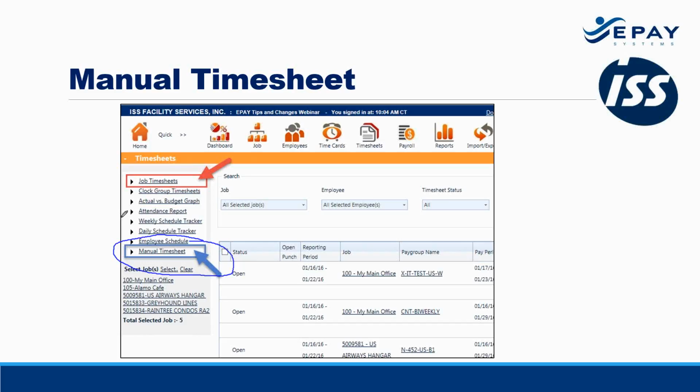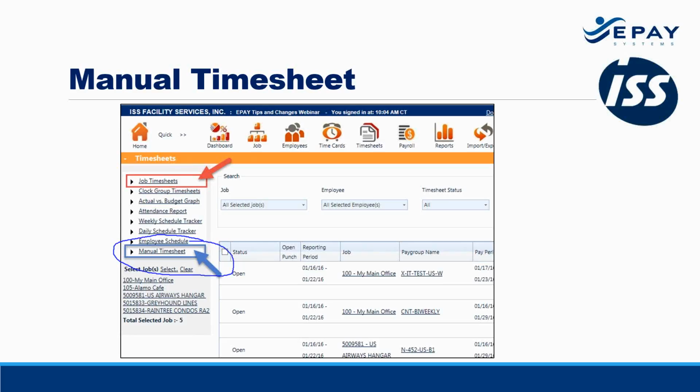Now, it is important that if you do miss some hours from the past, that you go back and enter it to the appropriate date and to the right job, because once again, the dates and the jobs will correlate right back to the monthly labor forecast reporting that we have out there, the budgeting that we have out there, etc. So it comes full circle. ePay is well ingrained in everything we do going forward, so we have to make sure we account for that time accurately back even to when it actually occurred.